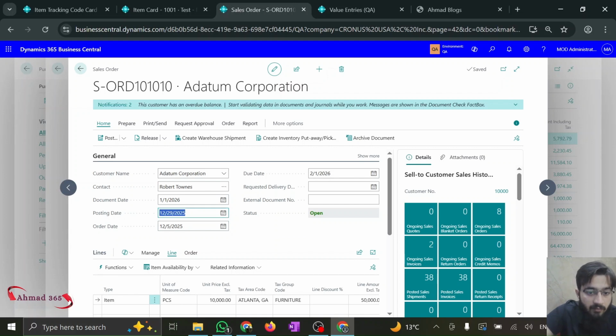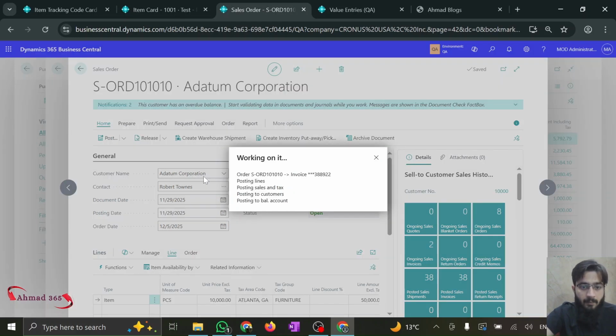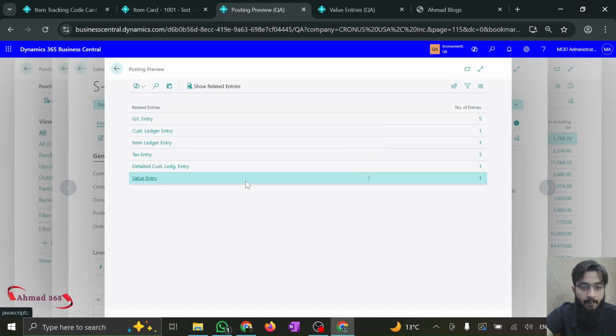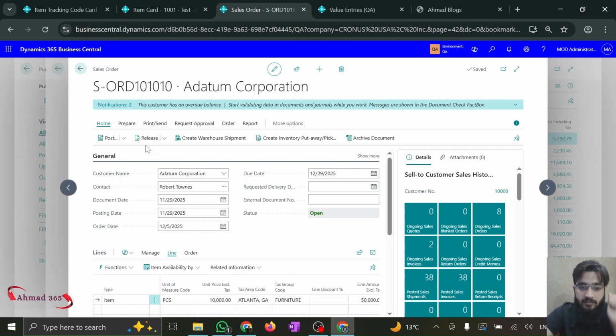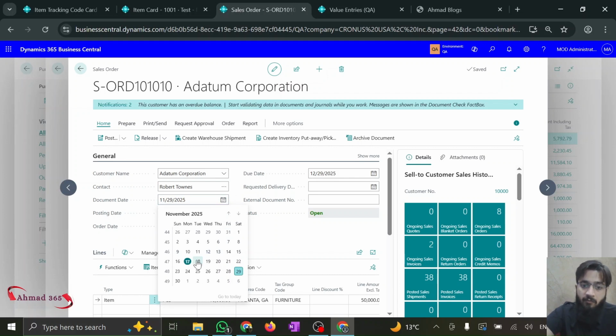Sorry, now I have to specify it as the 11th. Now it's allowing me because the expiration will be done tomorrow and I'm posting one day before, so that is why it is allowing me.